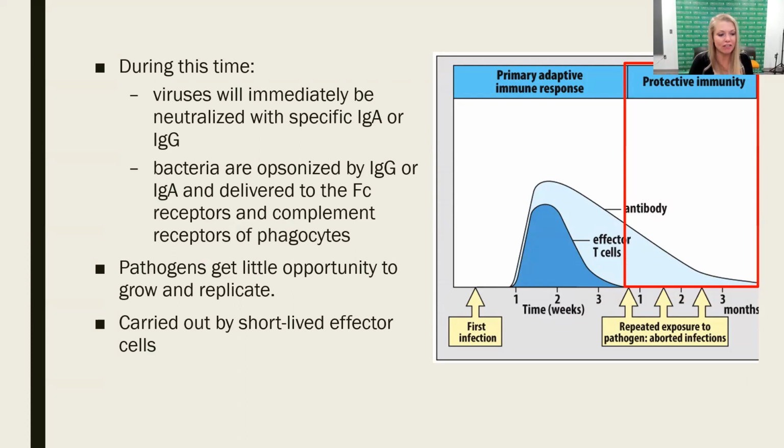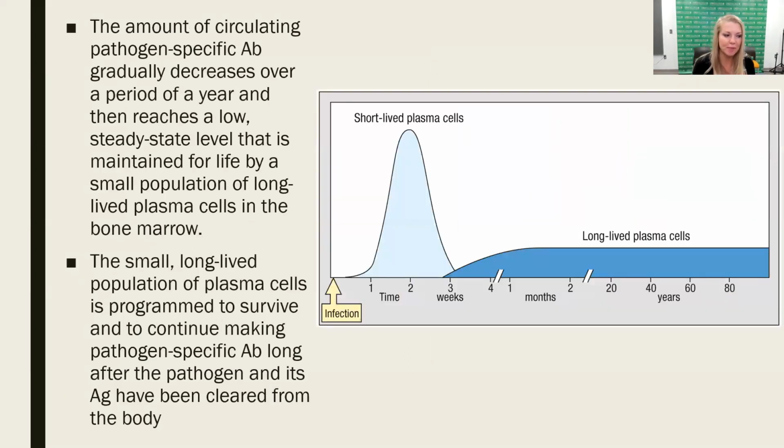And if it's a bacterial infection, that antibody is going to serve as a neutralizer, but also an opsonizer. And so it will opsonize that bacteria, and phagocytes will take it up right away. And so you won't end up getting sick again from that. During that time, because they're picked up so quickly by these protective antibodies, they're not going to have time to grow and replicate and affect other cells. And so it is a really protective state where, as long as it's the exact same pathogen and it's a shorter period of time, you're not going to get sick again, which is really kind of nice, right?